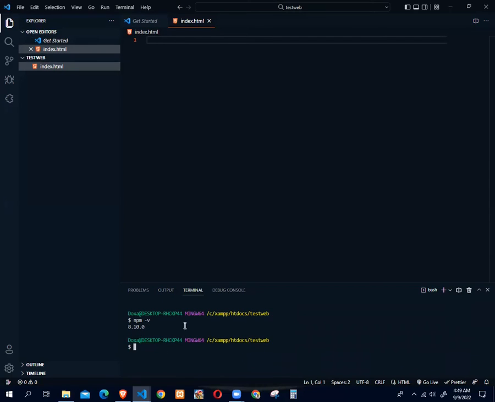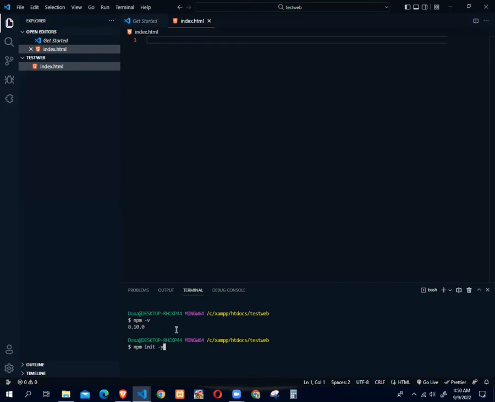version 8.10.0. So the next thing I'm going to do is to write npm init -y, then I press enter. So that's how I'll be able to install the basic initial files that are needed to be able to install bootstrap.